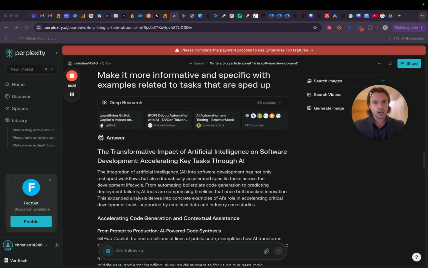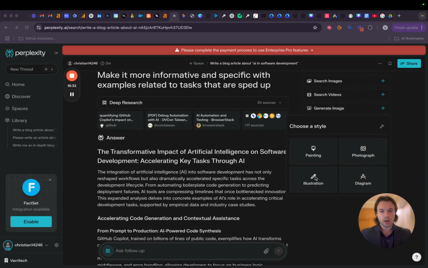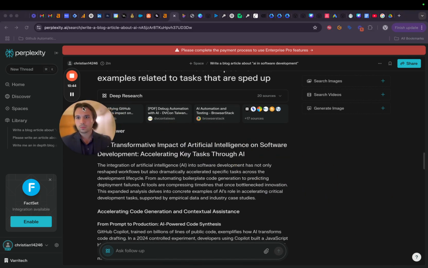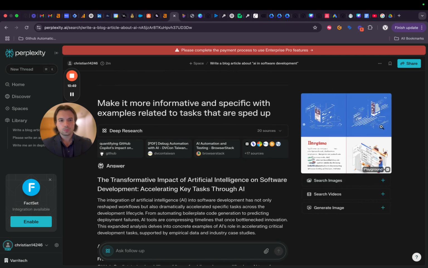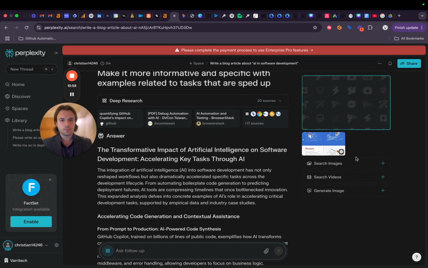That looks great. I'm also going to try to generate an image. I find this doesn't necessarily work great. We can try, say, an illustration and see how this works. If it works well. Okay, so that didn't work well. Let's try maybe a diagram. See if something looks good. This, I believe, is using DALL-E.